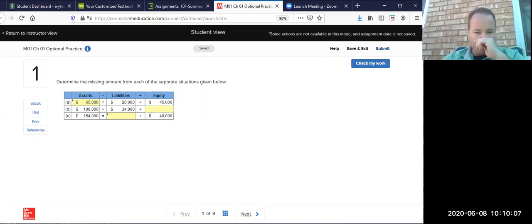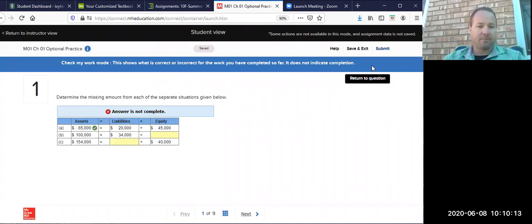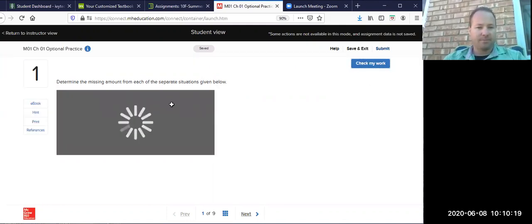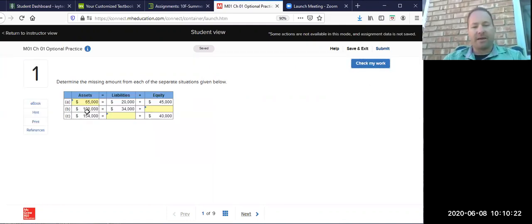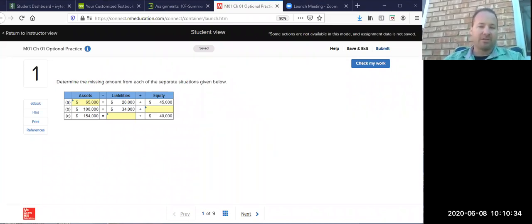On anything but the homework, you can usually click up here to check my work. And it says, yep, we're doing good. All right, let's return back to the question. 100,000 for the assets equals 34 plus something. So all we've got to do is simple math: 100 minus the 34,000 is what?